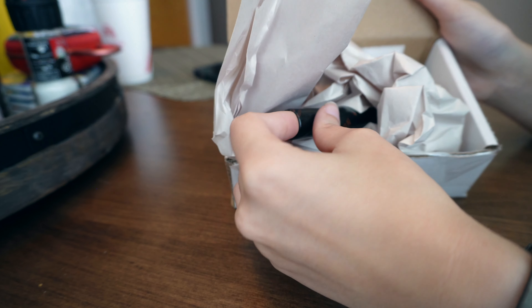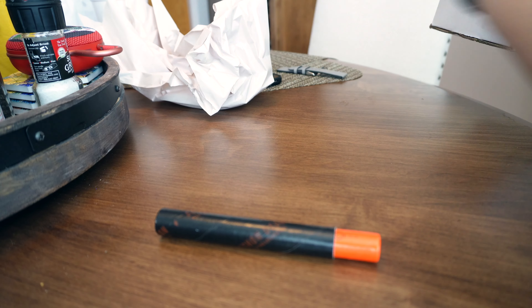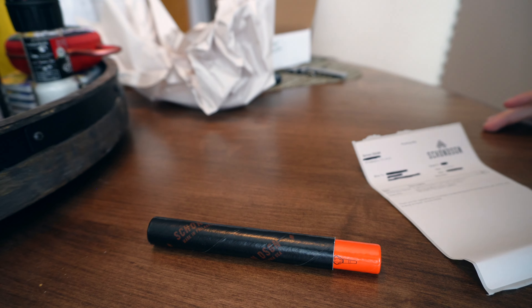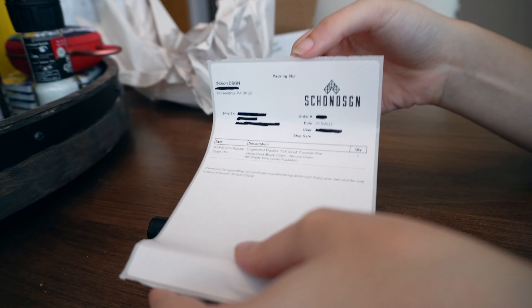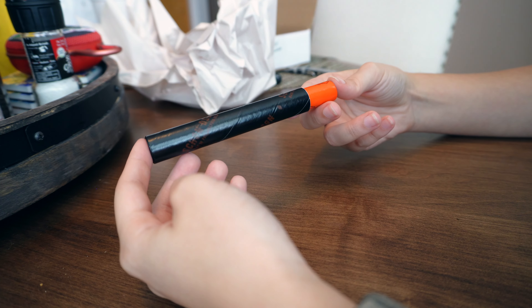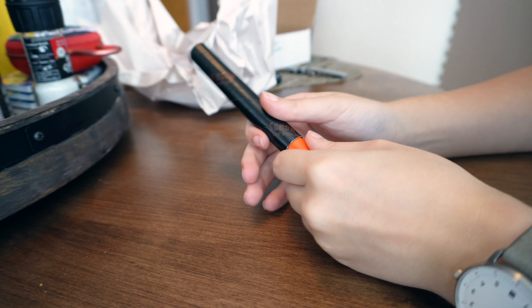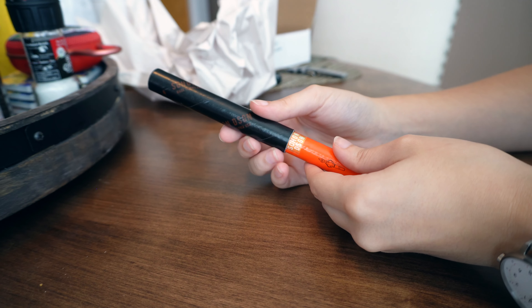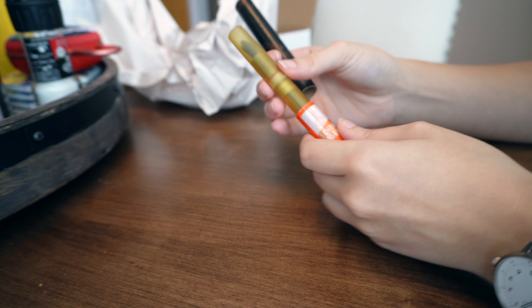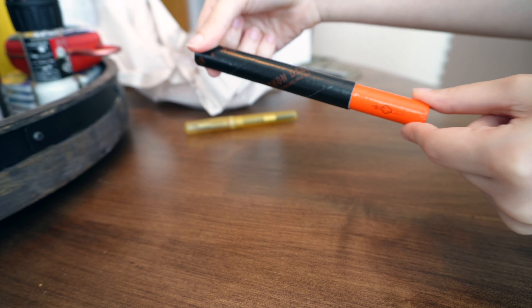Inside this paper, we have the tube that houses the pen. I'm going to take out the paper and then take out the shipping label on the inside that just has the order. I was recording this and just decided to record the whole experience. I really appreciate that the pen is in a tube — if you're not going to put it in a nice case, it's nice to put it in a tube to really protect it. There's a sticker on it, I guess to add friction. And when a pen's not in the tube, it makes a very nice, satisfying noise. I could just do that all day.